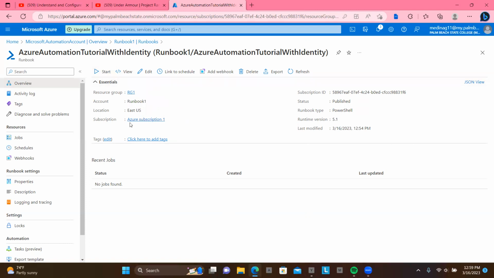So we have the Azure subscription. You can edit. You don't have any recent projects.